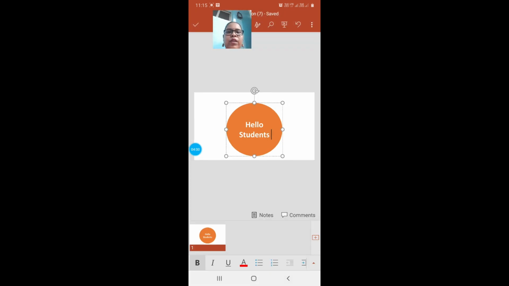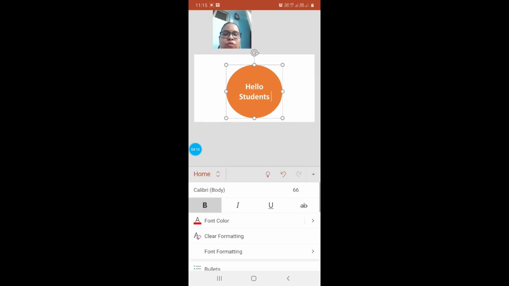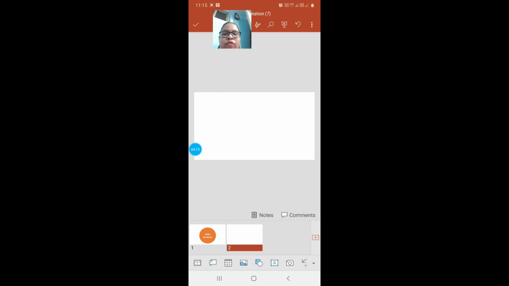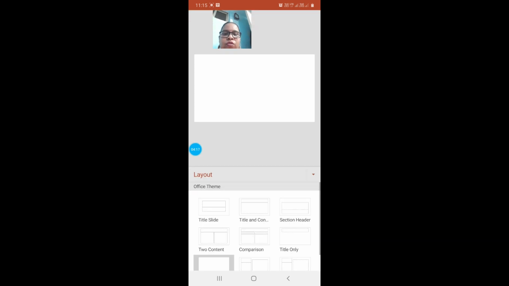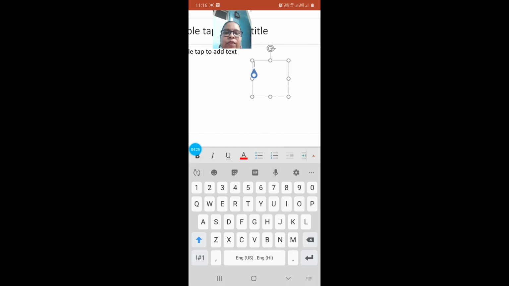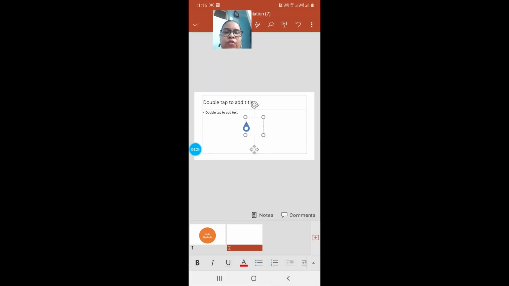So you can see over here that many things are available. Next, this is about the shape which we have done. We can go for the new slide also. For the new slide, you have the plus sign on the right side. You can just go for it. You can select the layout as you wish. If you want to take any layout, yes, you can go for it. Here we have the option of text. We can go with the text box also. This is for the text box. I don't want the text box because I already have the layout according to it.